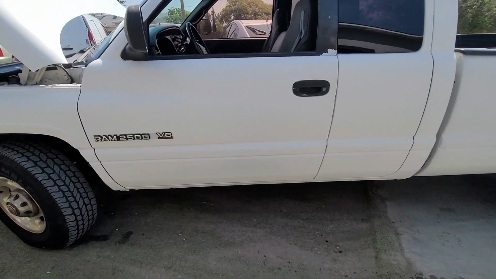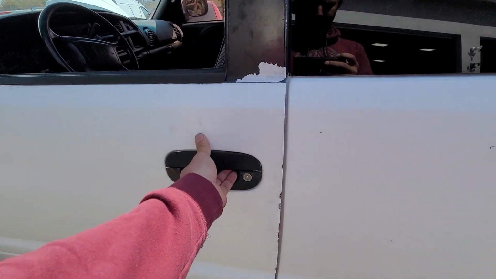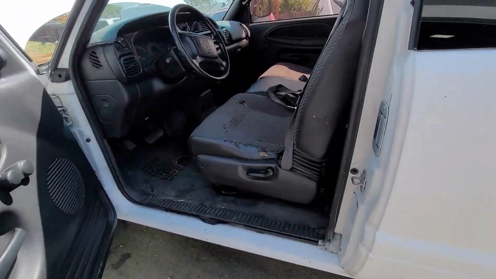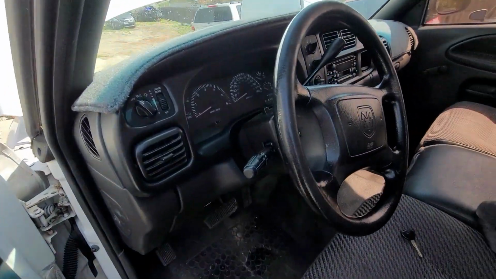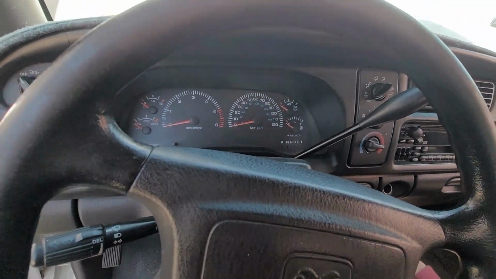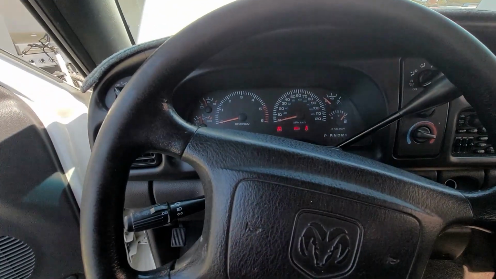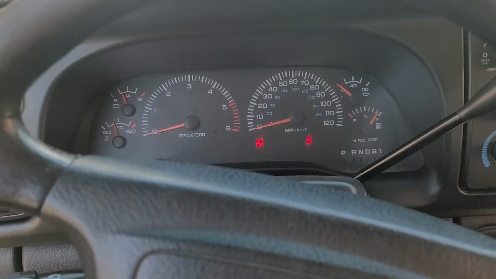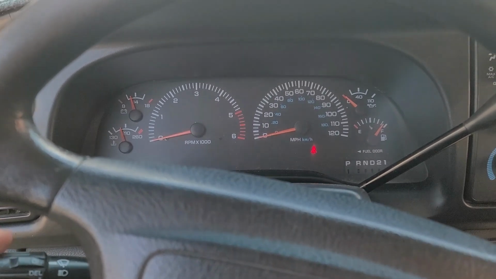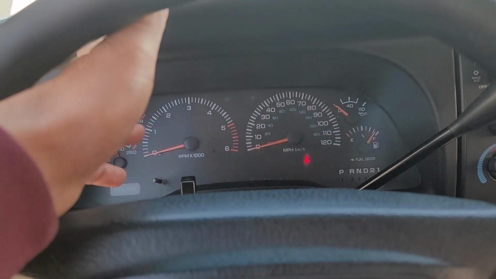Right, so we have a customer complaint. The hazard will turn off after a couple clicks, so we'll go ahead and show you that. This is a 2001 Dodge Ram 2500 5.9 gas engine. So when we put the key in the on position, and then we turn on the hazard or the turn signal, as you can see, it only flicks once, if anything. Sometimes it'll flick 3 times, but if you press the hazard button, it works properly.